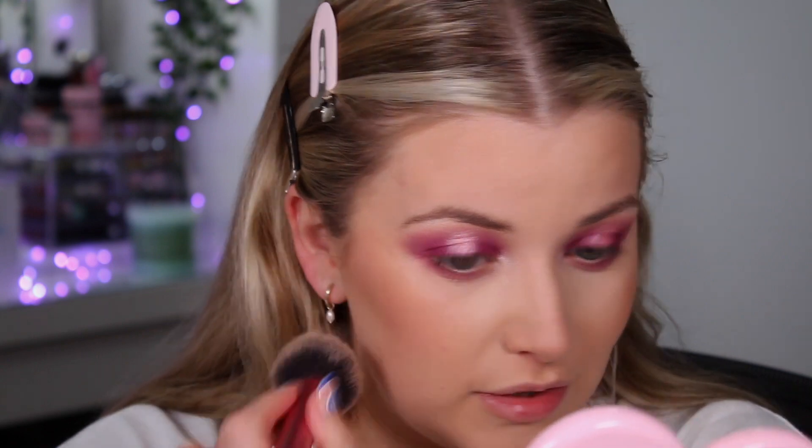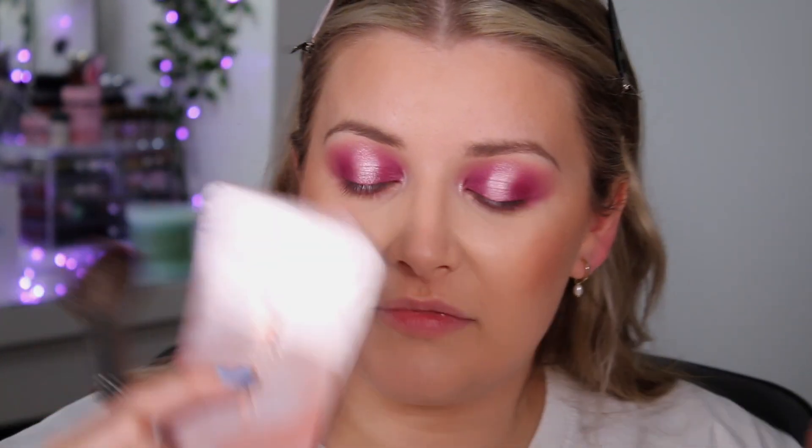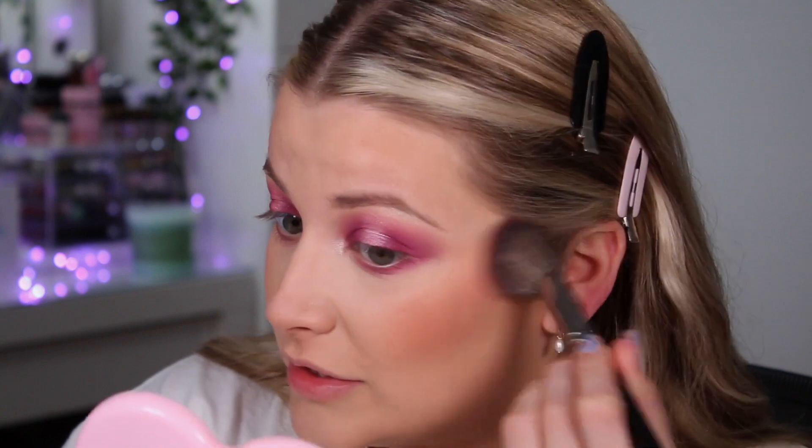I'm really, really happy with the bronzer — I think my Patreon member Lizzie is going to love this palette. I debated using the shimmery pink as a blush but after swatching it, it would be way too intense, so I'm reaching for a Revolution flamingo blush instead — a mixture of two shades. This purple on my eye looks beautiful and I really hope the camera is doing it justice. I'm very impressed so far; I didn't think I'd gravitate toward this palette but when I opened it, it felt very 'me.'